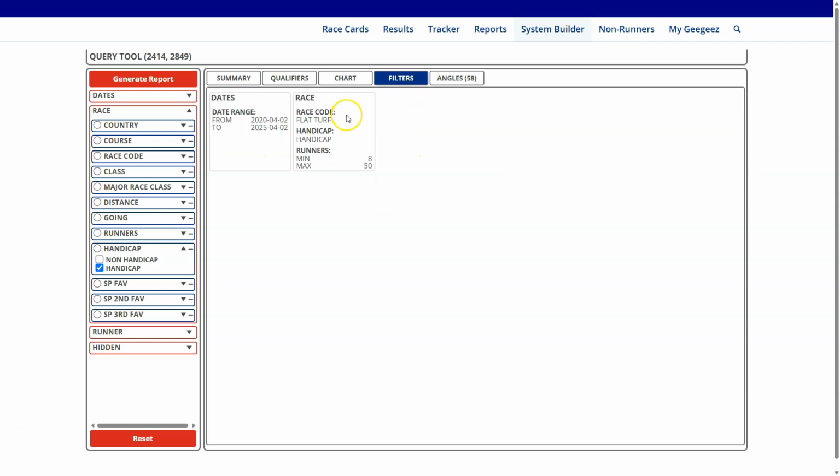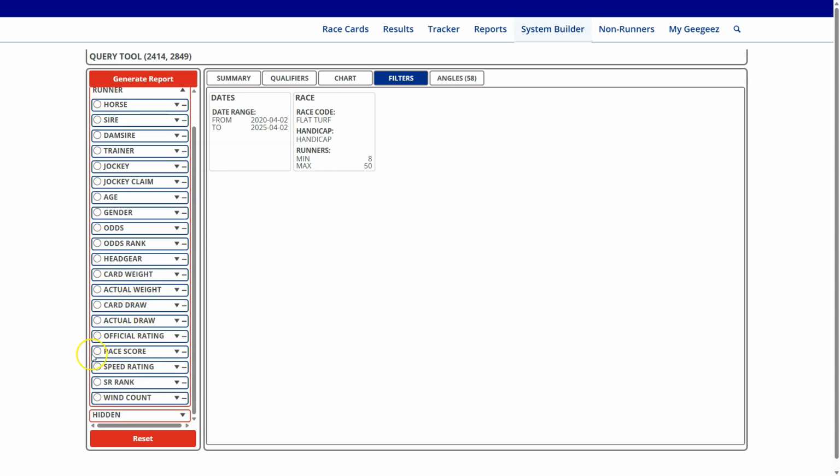And you can see the filters I've got: flat turf handicaps 8+ runners last 5 years. And what I'm going to do is say pace score 4, which means a horse led. Now obviously we don't know which horse is going to lead in a race before the race, but we can make some inferences based on what the runners have done in recent runs.